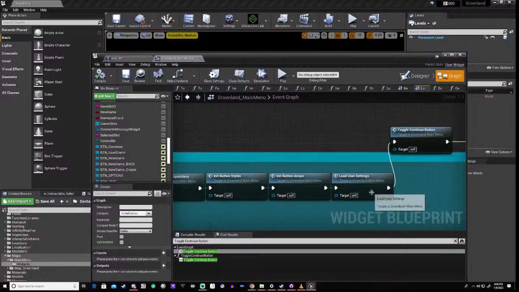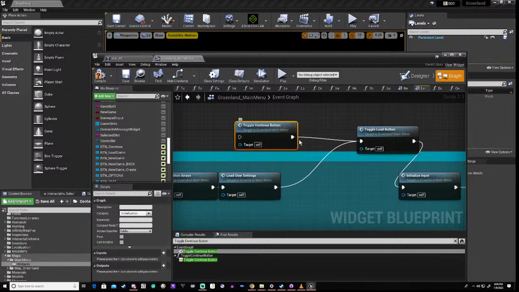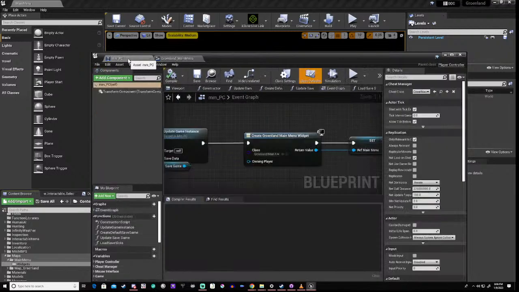Initialize button styles, load user settings. Now the problem here is actually we're not even going to do that, right? We're just going to set that to there. We're going to remove that, right? We're going to go to here.